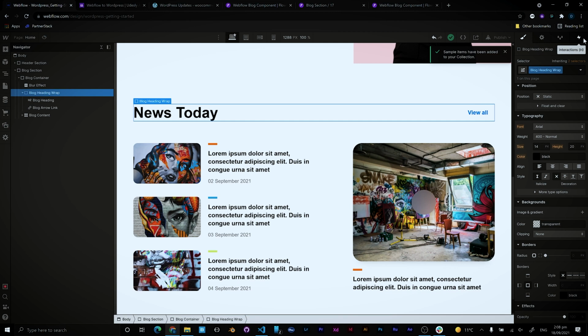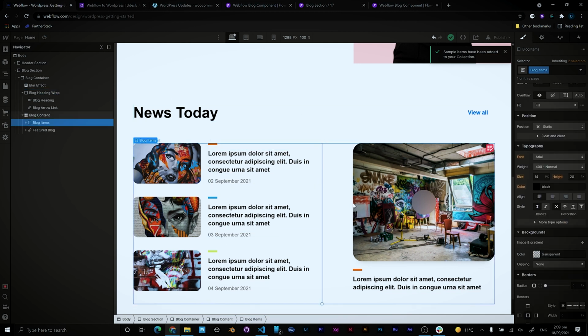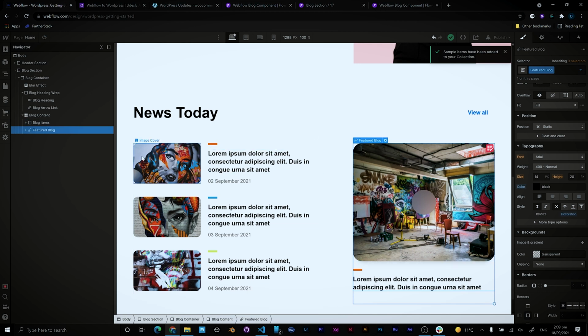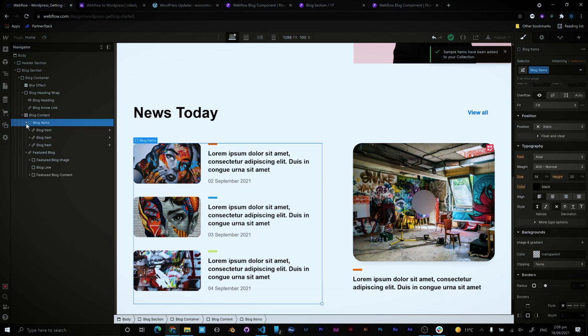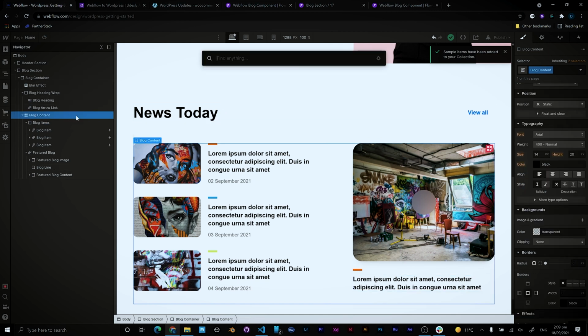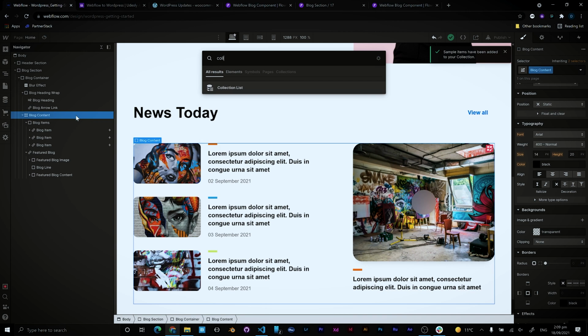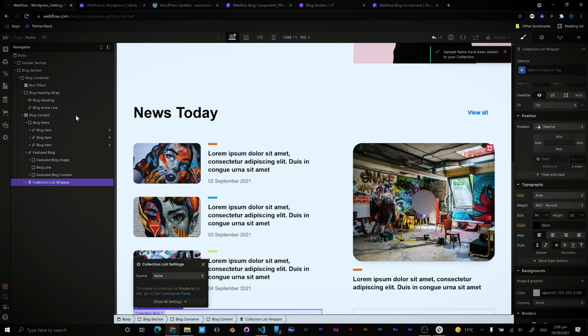Okay, so here we have the things that need to be blog or CMS driven. And as you can see, there's no purple icon on them whatsoever. So out the back, this will not convert to anything because it wouldn't be editable in the first place. So we need to create something that's got blog items. It's got these particular elements within it. So what we will do is we will go into here and press Control E and add in a collection list. We can duplicate that.